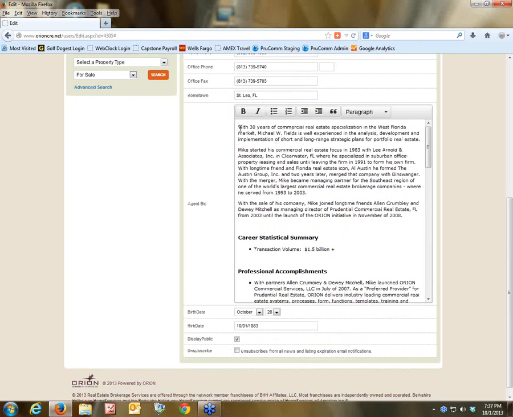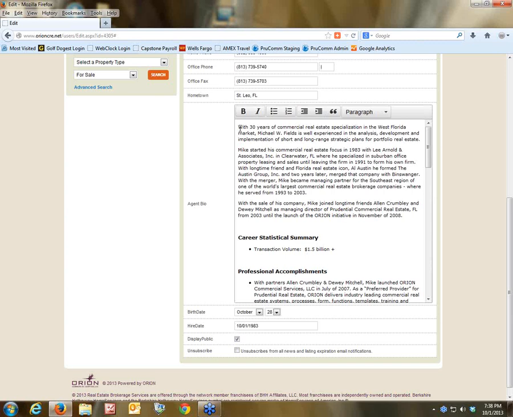And then you get down into the meat, really, of your bio, your professional bio. And keep in mind that this is commercial and investment real estate. You don't want to be cute and folksy. You don't want to use all kinds of colored fonts and different size fonts and all kinds of things that may be appealing in another business, but that in commercial real estate are going to detract really from what people read and think about hiring you. You can just put the cursor there and start typing. Just like Word, you can bold things and indent things or italicize things, put bullet points, numbers, whatever you want to do. And just keep it professional, keep it nice, keep it clean.